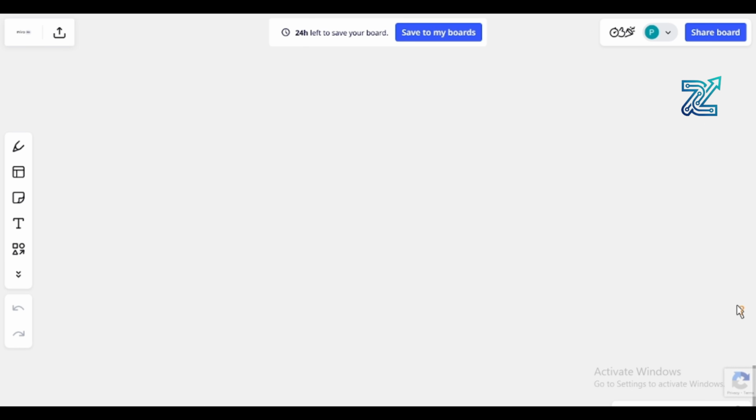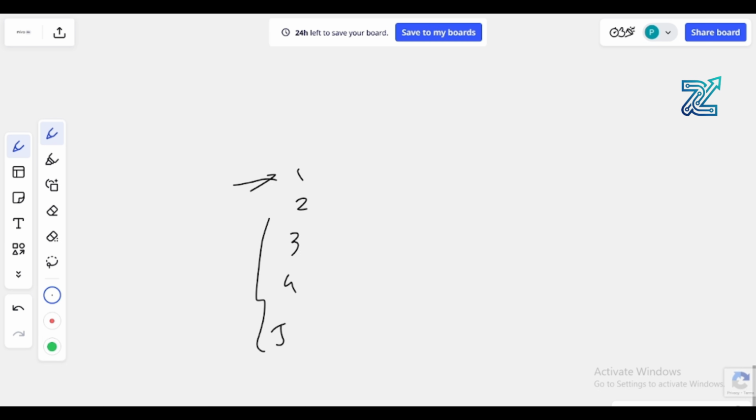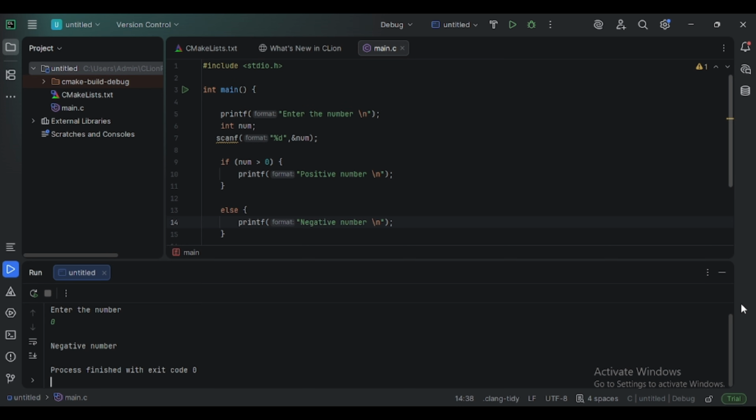See here, as I said before, if I have more else if conditions, like there are 5 conditions, then if the first one is true, all 4 will be skipped. After that, if the second is executed, then all 3 will be skipped. If the third one is executed, other 2 will be skipped. After that, if the fourth one is executed, then the fifth one will be skipped. So see here, now let us see some sample programs.